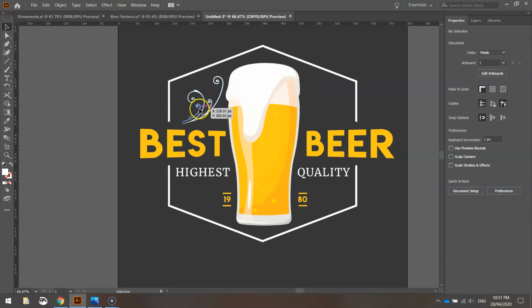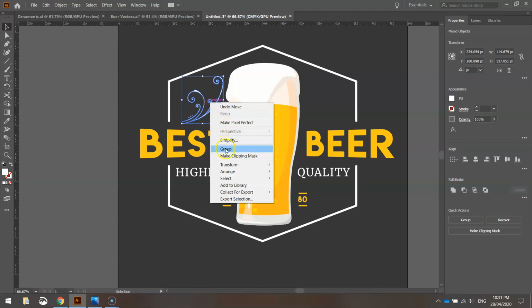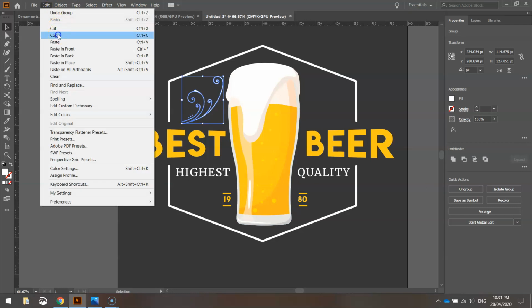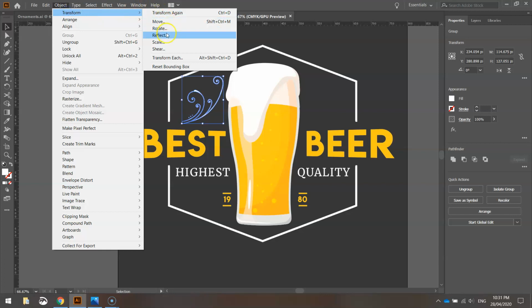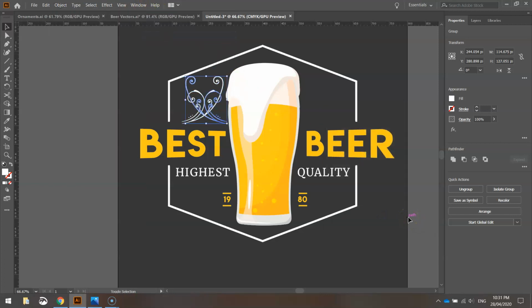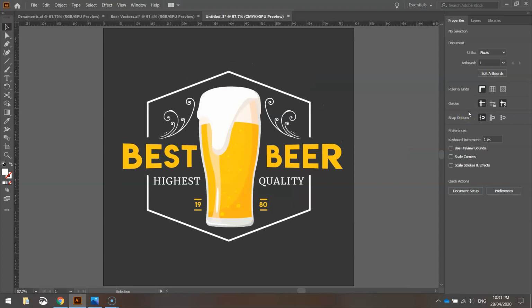Up to you. But once you've got it looking good, you can group those two shapes together by selecting them, right-clicking and selecting group. And then it's just a copy and paste in place job again. We'll transform it and reflect it vertically. And just use your Shift key and your right arrow to nudge it over the other side there. So it's in a fairly similar position on the other side of the page. So something like that. So I think that's everything in place now, and we're looking pretty good.